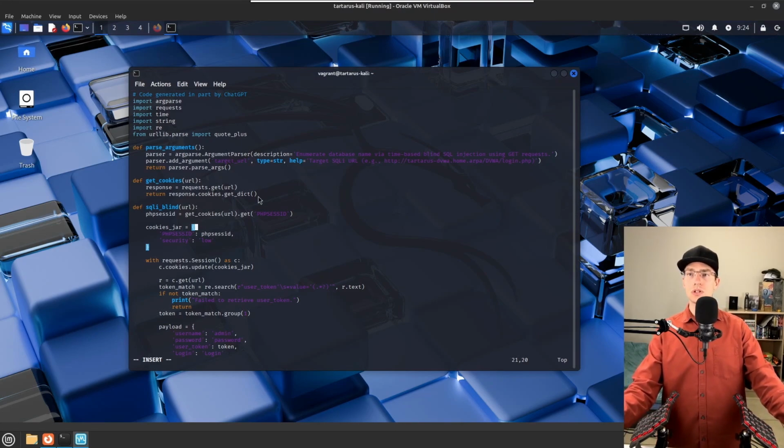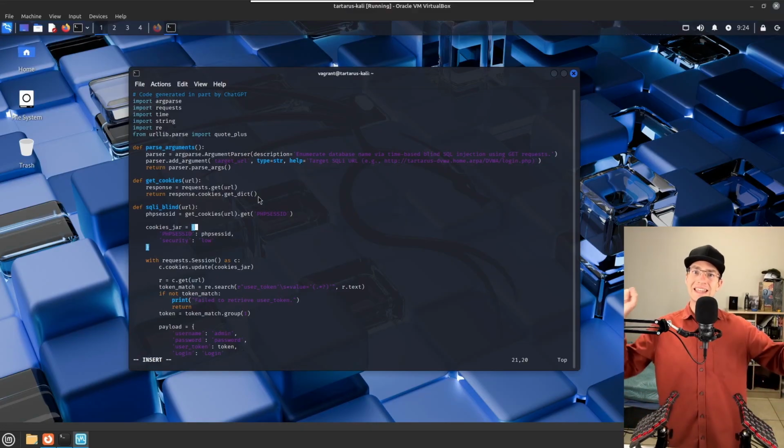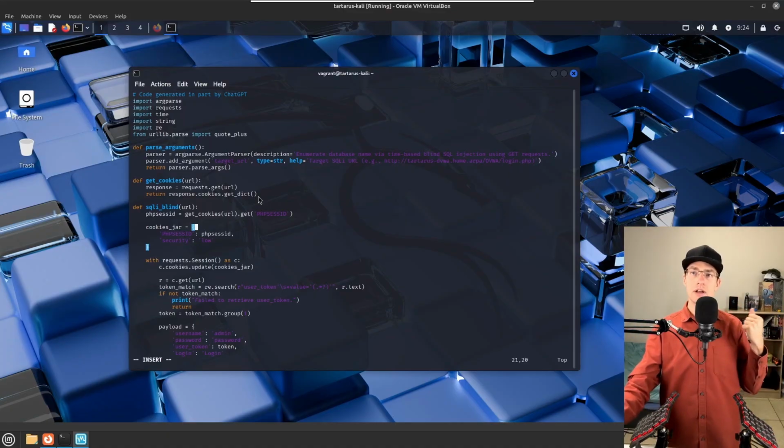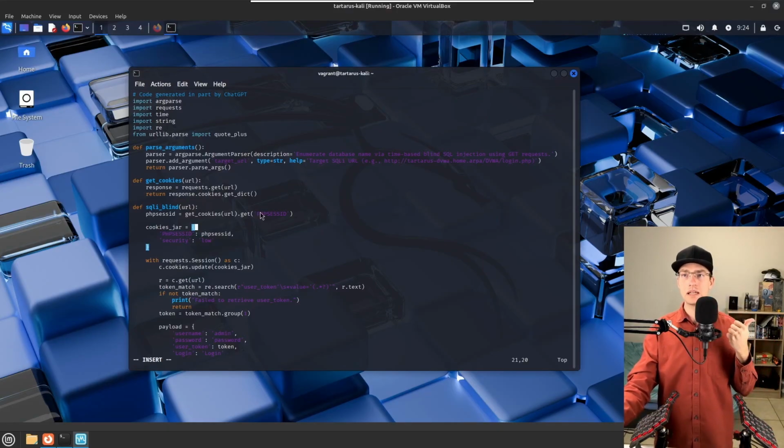So you will note the way that the Damn Vulnerable Web Application is setting all of the security levels is via the cookies. So here we would just get the URL, and then we want to just get that as a response, so that we can load some of the things that we need, for instance, the PHP session ID.